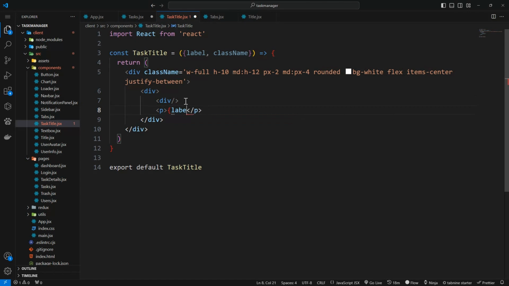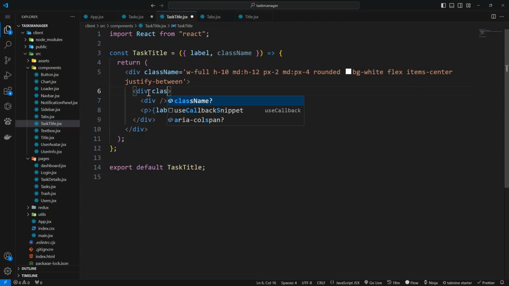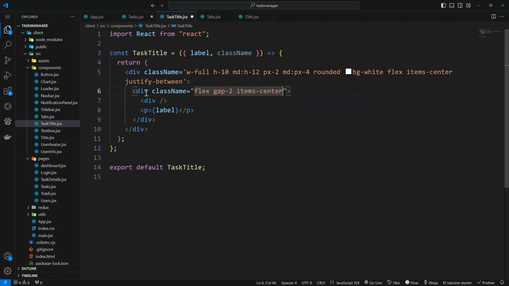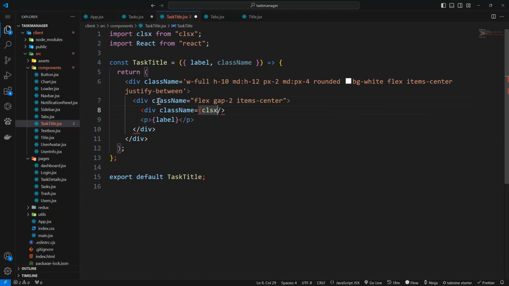Okay, great. So className, flex, gap-2, items-center. Now let's come to this self-closing div. We'll use dynamic classes, so clsx, import this. Okay, great.